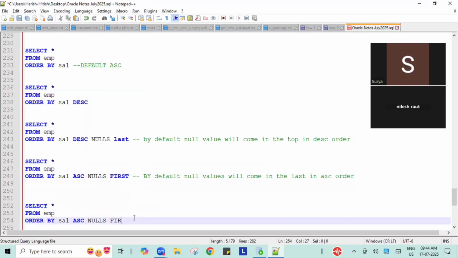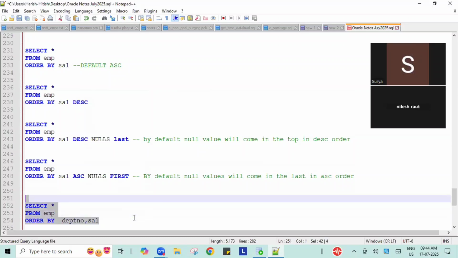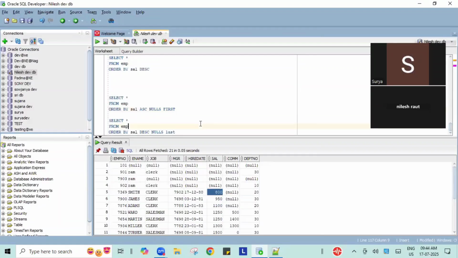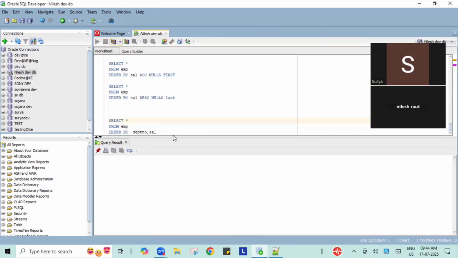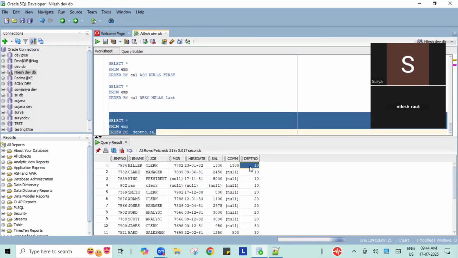you can write n number of columns here, not only salary. For example, I am writing now department number and salary, two columns. What does that mean? First, it will sort the data department number wise, and then salary wise. You can see first 10s came because ascending order is the default.